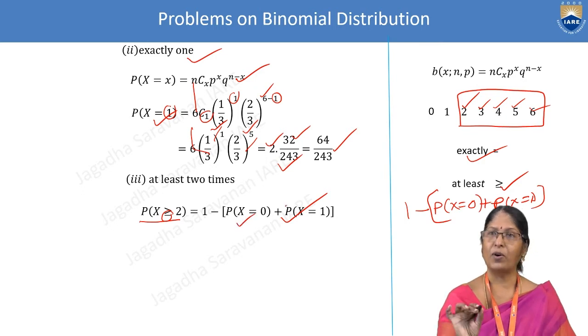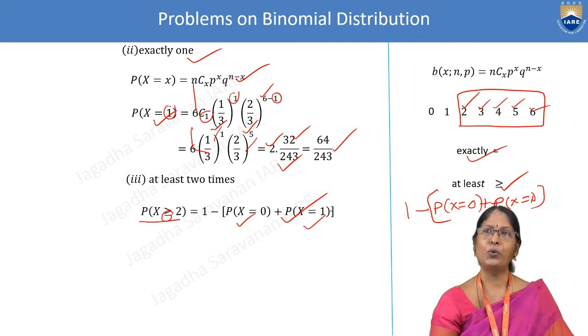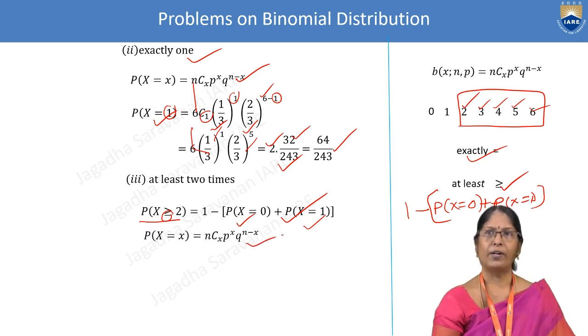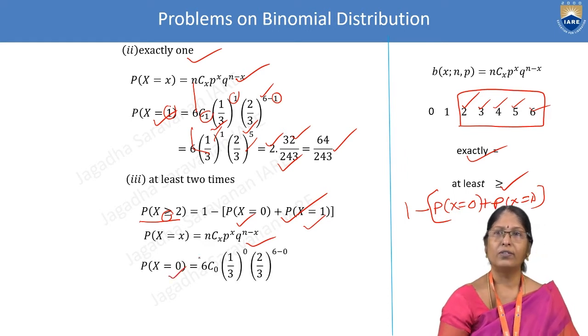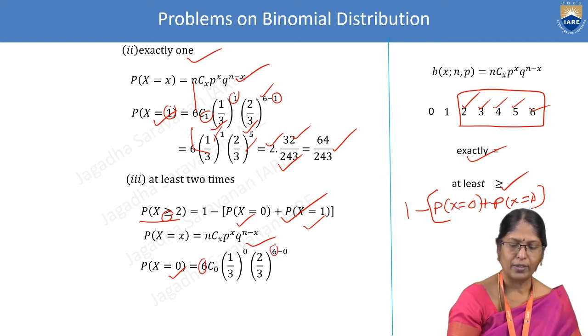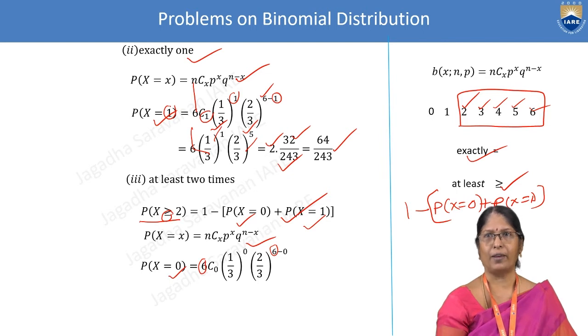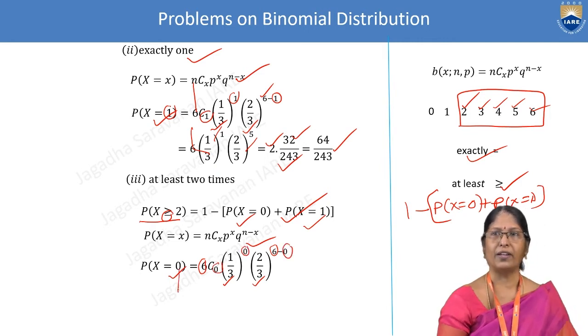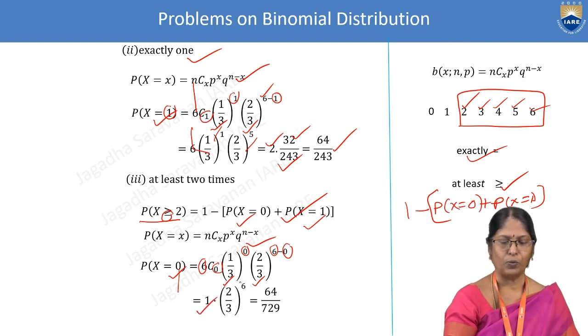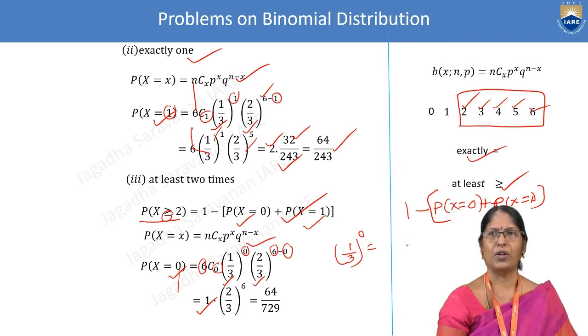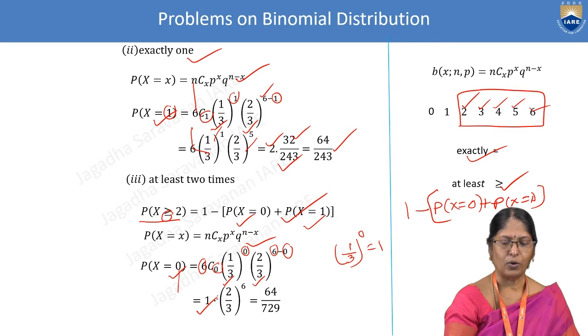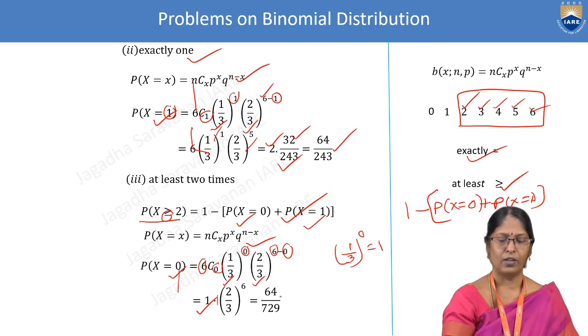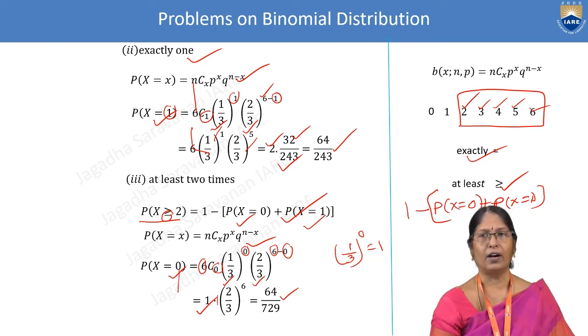Because if you write x equal to 0 one time, and x equal to 1 only 2 times, we are going to apply the binomial distribution formula. Yes, this is the binomial distribution formula. So x equal to 0 we are taking. So n, the 2 places, is 6 because the man is firing 6 times. This is P, this is Q. X, 3 places, 1, 2, 3. Our specific target is 0. 6C0, the value is 1. This value 1 by 3 power 0, that is power 0, the exponential law is 1, so this particular value is also 1. 2 by 3, 6 minus 0, 6. So 64 by 729 is the answer.